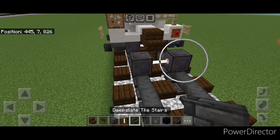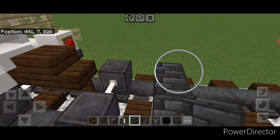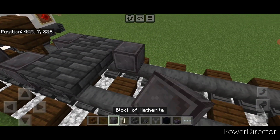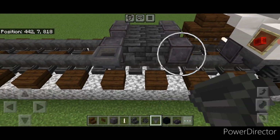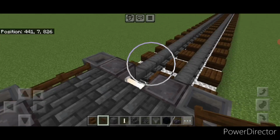Then we're going to take deepslate tile stairs and we're going to go two rows of three upside down stairs and a back-to-back T-shaped pattern in the middle. Behind it, another set of netherite wheels and an end rod axle. Then we're going to put a hopper on all four wheels, and then two dark oak fence gates on the middle, and same thing on this side.